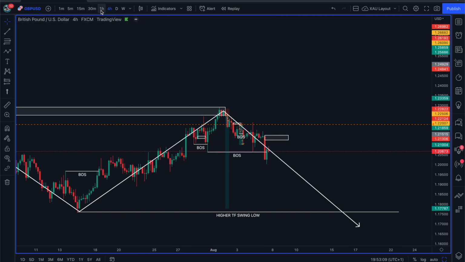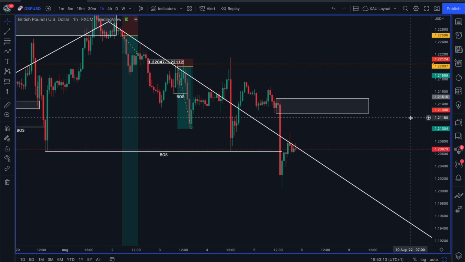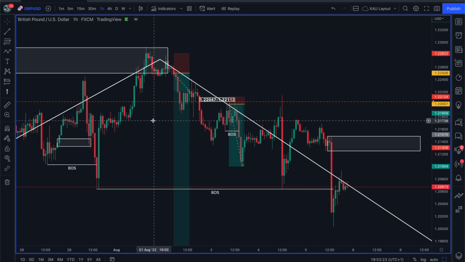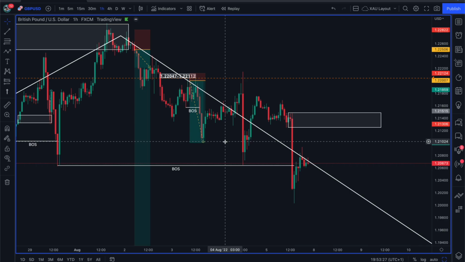Again, what we would do is go down to lower time frames. We would look at this structure. Yes, we can see that price has continued bearishness throughout. It's given us our distribution, our penetration of the zone, a higher time frame zone, and since given us the bearish structure that we desire in order to profit from this market. We've had fractal areas highlighted in order to look for those sell positions.